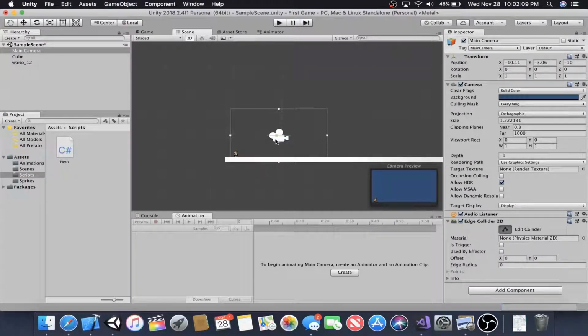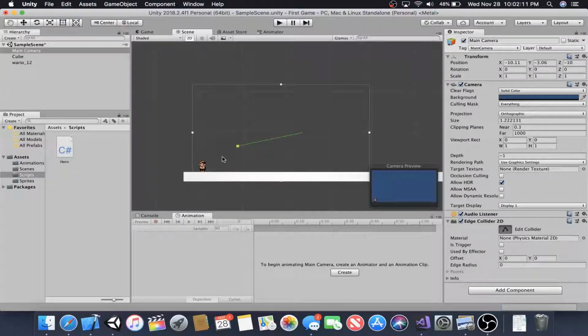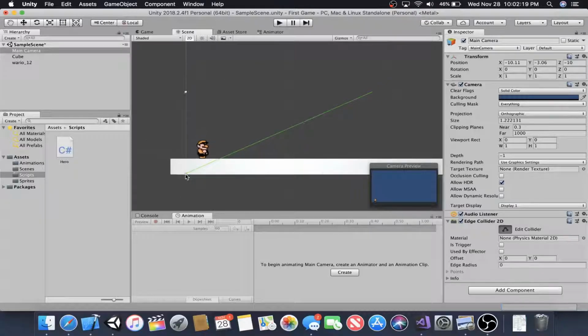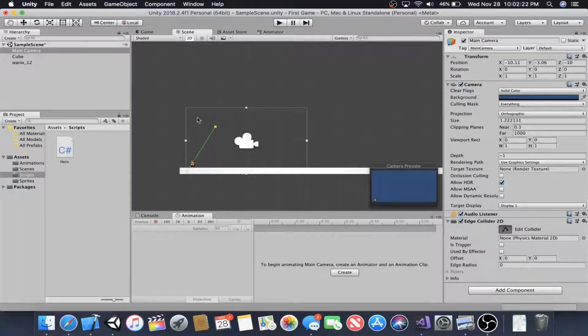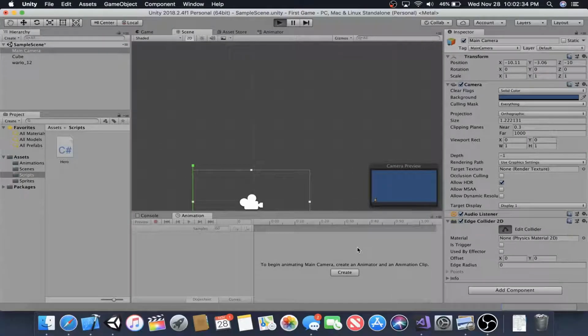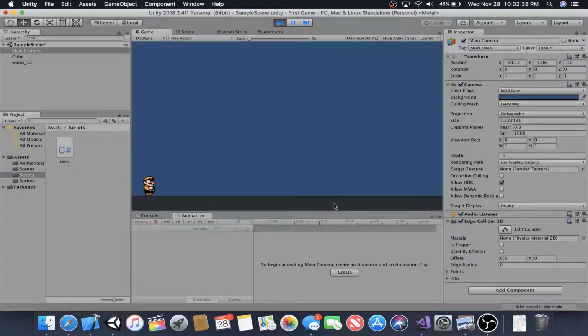Gonna drag this over here. Oops, there we go. And we're just gonna put this on the edge, so we'll put it at the bottom left of the camera. And we will put it at the top left. And Mario will not be able to go back just because there's a collider there. And I'll extend it up a little bit just in case. And now we're going to notice that when Mario tries to walk back out of the screen, he won't be able to. He'll just get stuck.